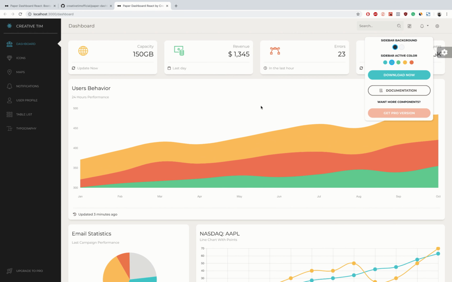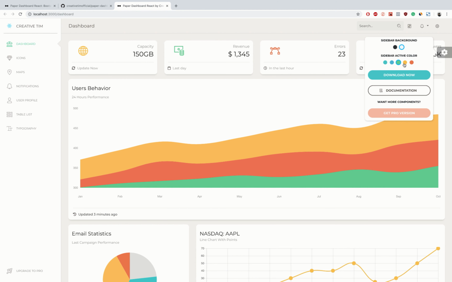Let's take a look at the right menu and what it does. By pressing the first two colors, the dark and the light ones, the background color of the left menu is changing. By pressing the colors below the first two, the font color of the left menu links are changing, as we can see. Right now, the flow of these components is as follows. Both of these menus are children of a bigger component that has two state props. One is for the background color and one is for the font color of the left menu. Both of these state props are passed to both menus, since in the left menu we want to know which color to set, and in the right menu we want to know which one is set.